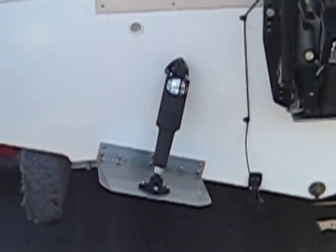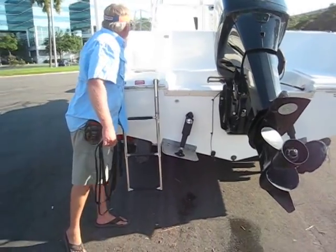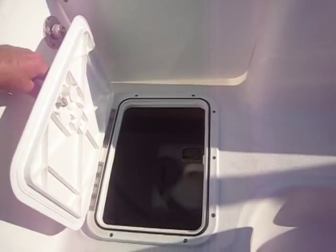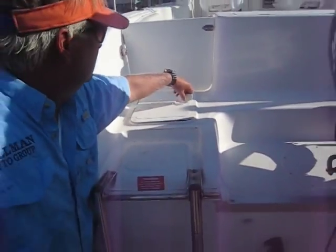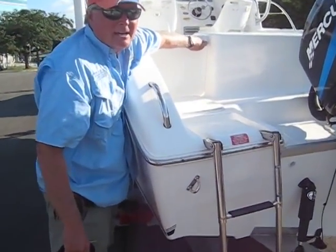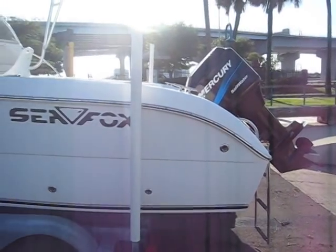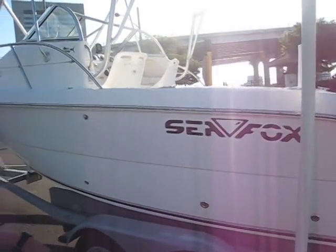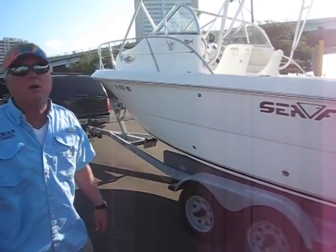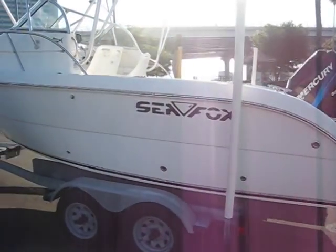Okay, twin Lenco trim tabs on the back, nice reboarding ladder. You get to your oil on this side for your two cycle oil, and transom door. Everybody loves the transom door. Okay, boom. Now let me tell you something. I've been all over it, and she is scuff and scar free. This gel coat is really in good shape. Just come on, take a look.